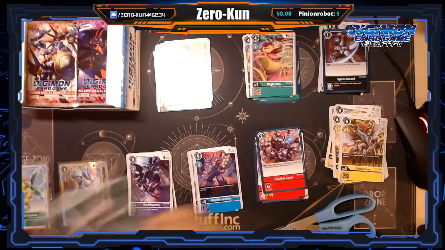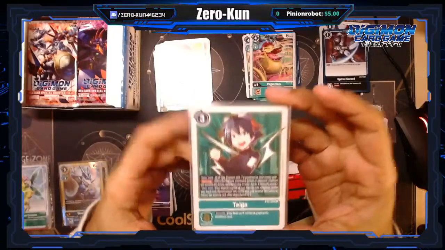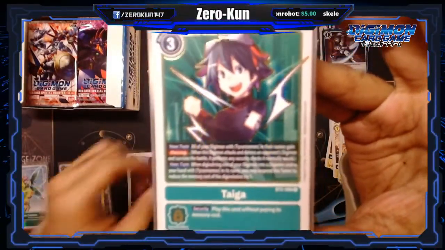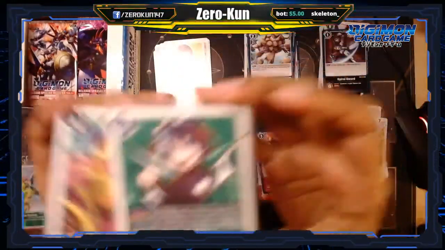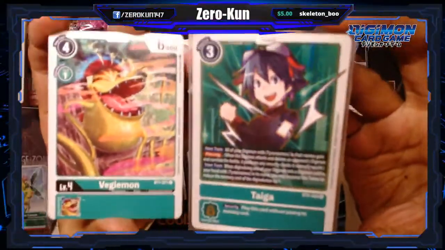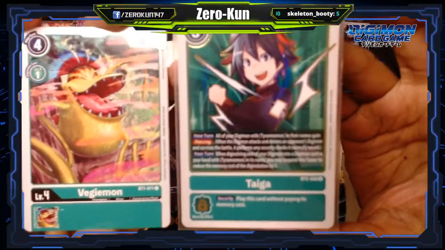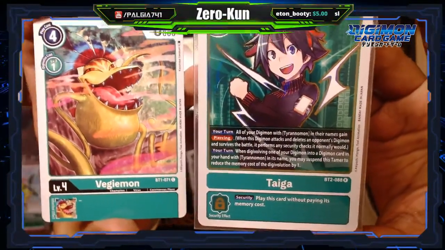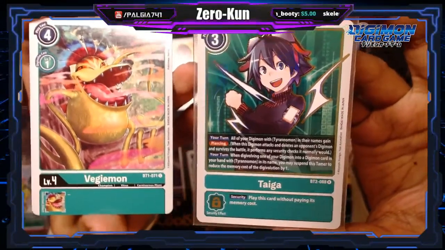Okay, so I'm gonna show you here my Taiga. And the coloring, it's normal. It's not really off compared to other green cards. Let's see if we can get some focus there. There we go. So yeah, it looks pretty normal.